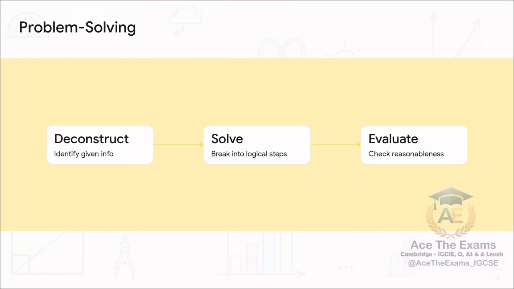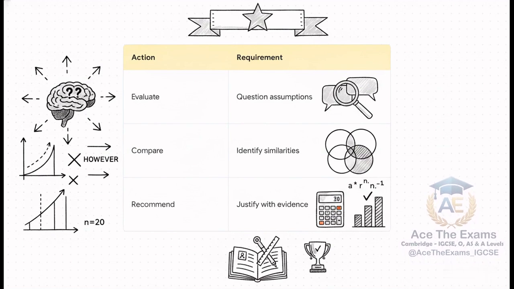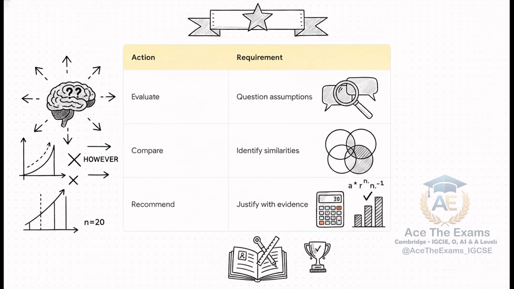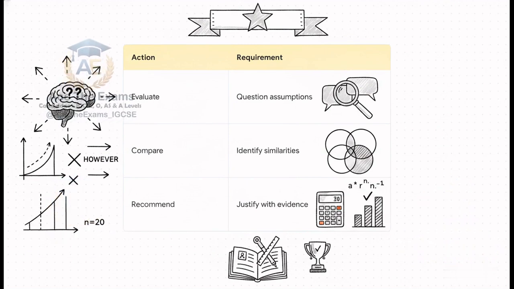When we look closely at evaluative thinking mastery, it becomes incredibly clear that top-scoring candidates don't just blindly calculate, they evaluate everything. When the question asks you to question assumptions, you must consider different perspectives. When you draw conclusions, you must use comparative connectives. For example, instead of just stating 2 numbers, say, the sum of the geometric progression is greater than the arithmetic progression initially. However, as n approaches 20, the trend reverses. You are actively comparing approaches and evaluating alternatives with hard mathematical evidence.